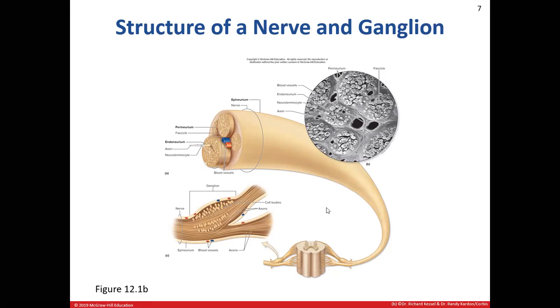If we look down here, we'll talk more about this when we get into the spinal cord, but you'll see the actual structure here of the cord itself. This butterfly-looking structure is going to be called our gray matter core. And we'll spend plenty of time on that when we get into the CNS chapter.